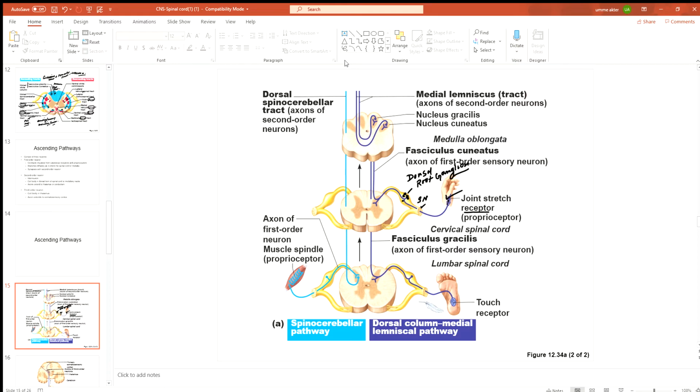Anyway, so these neurons will receive signal. So these are the first order neurons. So first the signal will be received by these neurons, and then these neurons will give signal to another group of neurons. You must remember in the dorsal horn, sensory neurons, these are also sensory neurons, right? So these are second order neurons. Okay, so first order neurons are in the dorsal root ganglion, sensory neurons. Second order sensory neurons are in the dorsal horn of the spinal gray matter.